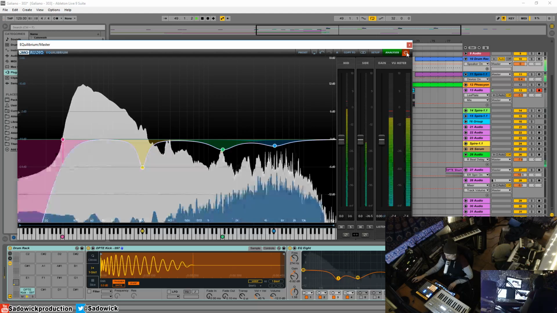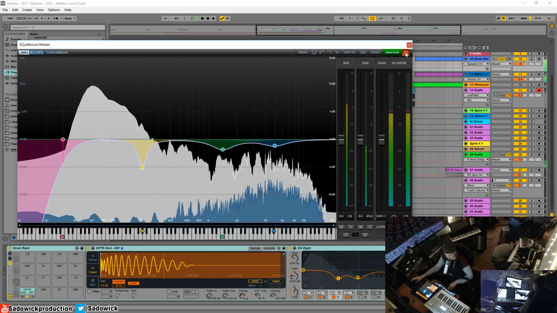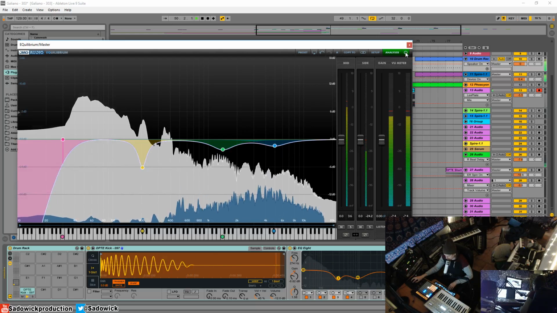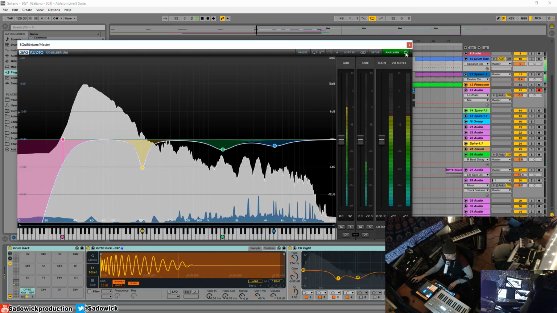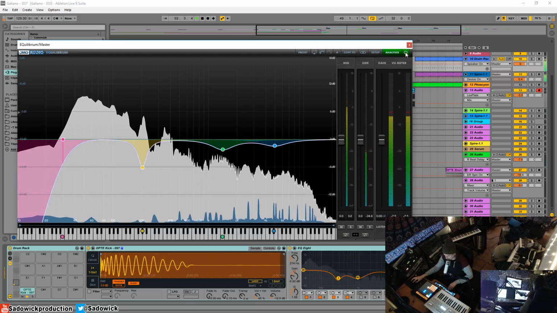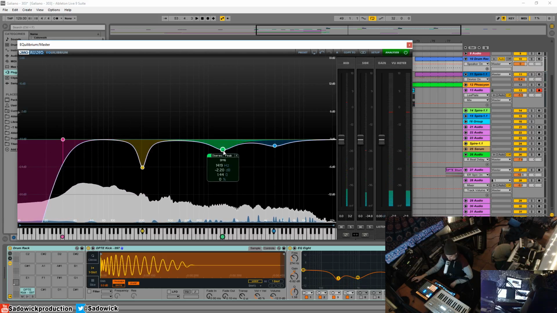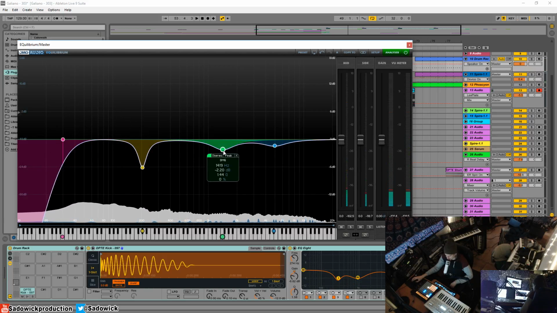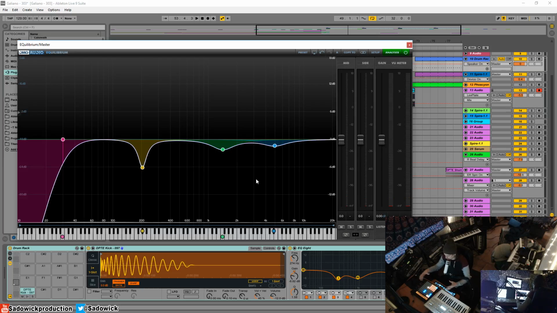So if you listen closely. It's amazing what 2 dB of gain reduction will do. That's my minuscule experience that told me to do that, and that really brings it together like a warm hug.